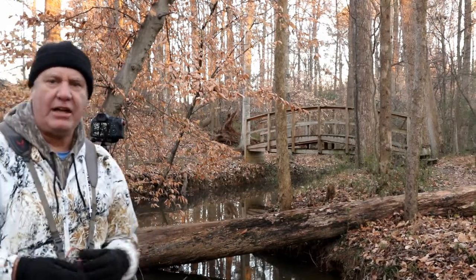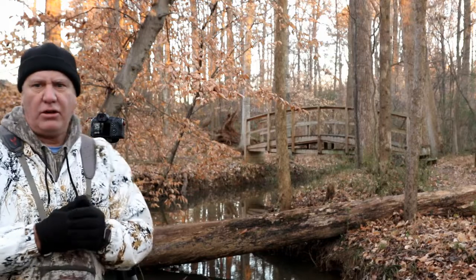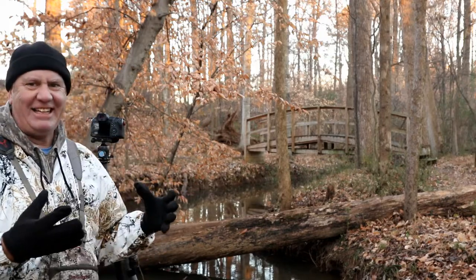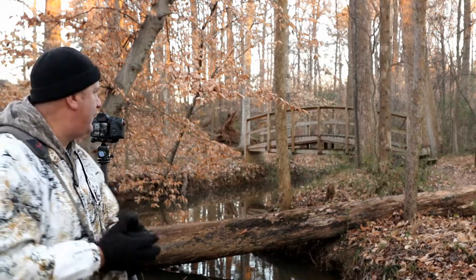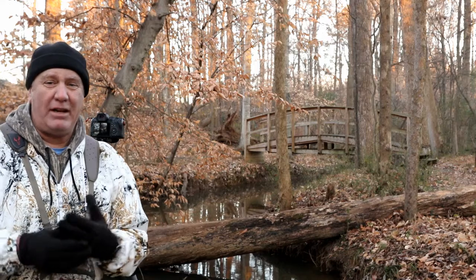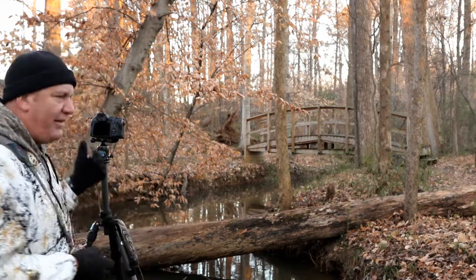Sunrise is occurring right now. You can see some of the trees turning orange here. And I want to try and catch none of that light. I don't want to have any of that light in my image. I want this grayish color. This image might be in black and white. I'm not sure here. But I'm shooting at f13.